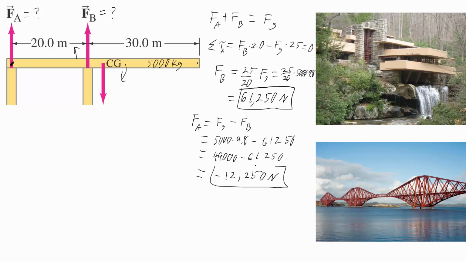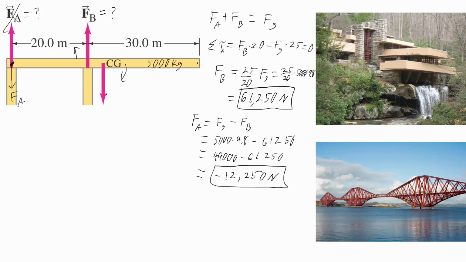Is that a problem? If we get a negative sign, did we mess up? Is this number wrong? No, it's not a problem. All that means is that our initial guess for which way that force was going was incorrect. Instead of going up, that force is going down. Which you might have realized when I mentioned that this thing would tip over if it weren't supported on the back. You don't make it not tip over by pushing up on the back. You have to pull down on the back.